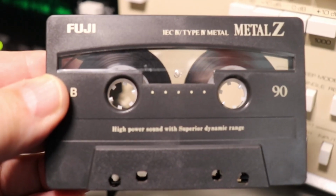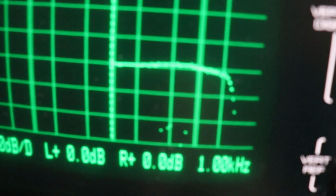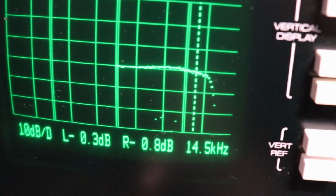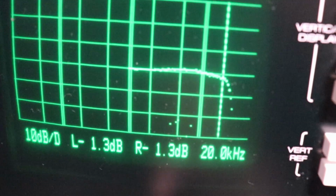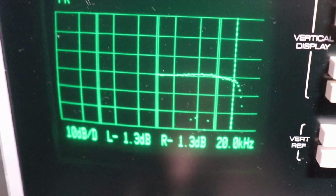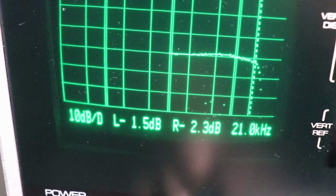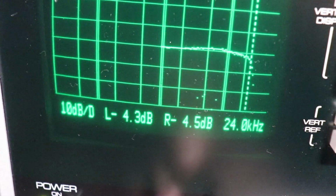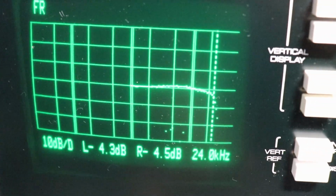Alright, now we're going to use a Fuji Type 4 metal tape next and see what we got. Again, more interested up here at the top for bias. We're up at 14,000, 15,000, there's 17.5, there's 20, and it's only 1.3 dB down. At 21, again, 1.5 and 2.3. At 22, 2.4 and 2.7, and then you get up to 24 even, and it's a little over 4. So I think, again, that's pretty darn good.